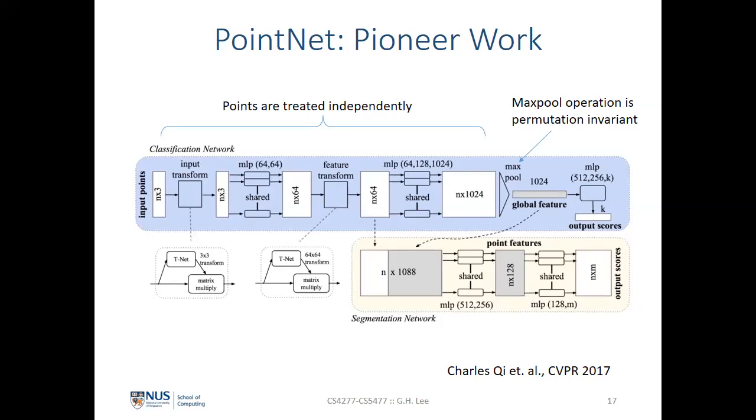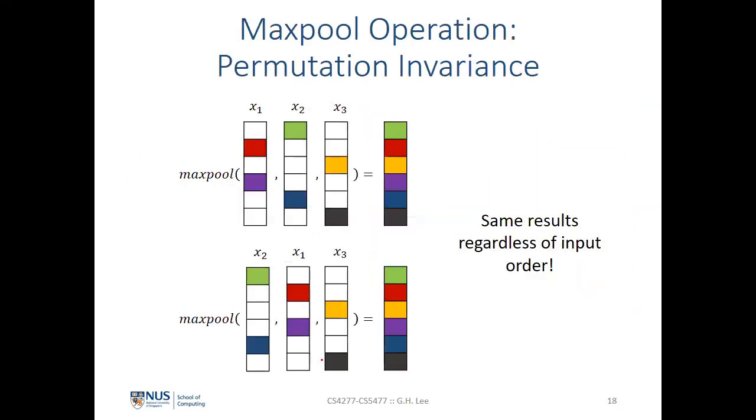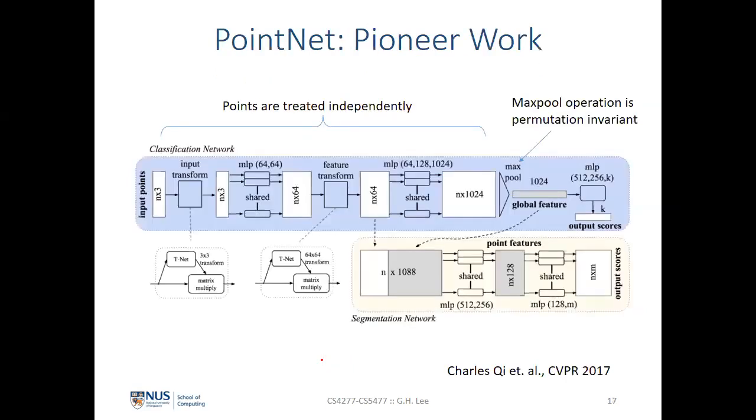Okay, and you want to make the network permutation invariant, then what they do here is that they just treat every point separately, independently. So if you have n number of points, then I will put each point through an MLP, the same MLP. So these are basically shared MLPs, right? I'll put each point inside the same MLP. So I process each one of them independently until I get the final feature here. Okay, so I'll get n by 1024.